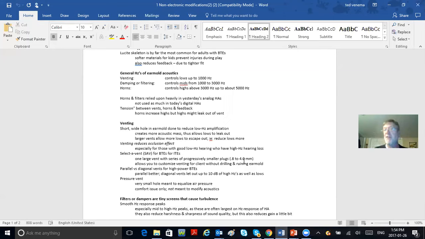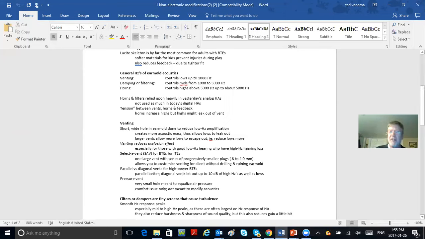0.8 is slightly less than 1 millimeter. Those are tiny. Those are called pressure vents. A pressure vent is a small vent, not really meant to affect the acoustic response. It's just meant for physical comfort in your ear canal. So that when you push in the hearing aid, you're not pushing the eardrum in because of air pressure. And when you're taking out the hearing aid, you're not sucking out your middle ear, your eardrum and middle ear ossicles by going poof. It just allows more comfort that way.